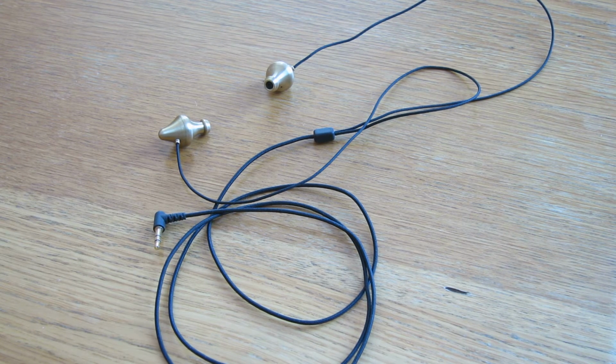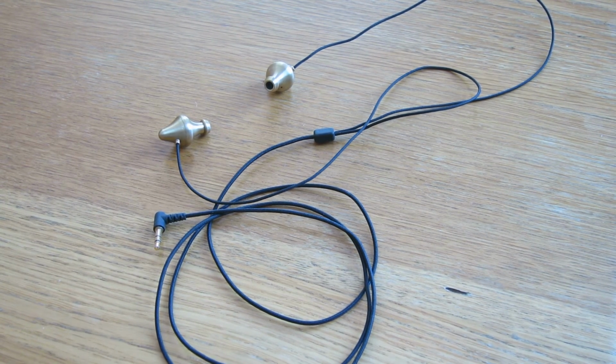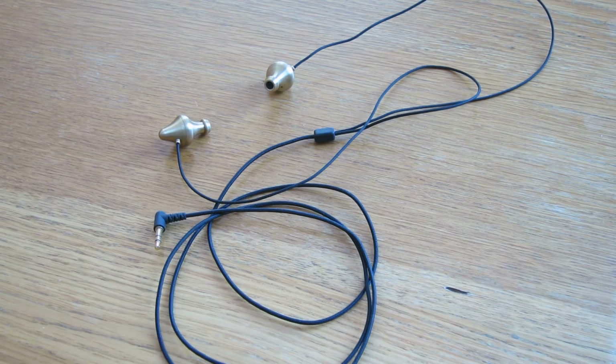Today we'll be looking at the Final Audio Piano Forte VIII. There are two higher models, the 9 and 10, and one lower which I can't remember the number of, but it's one that's made of plastic and looks nothing like these, but it's supposed to give you an idea of what they sound like. And you might want that before spending the money on these.